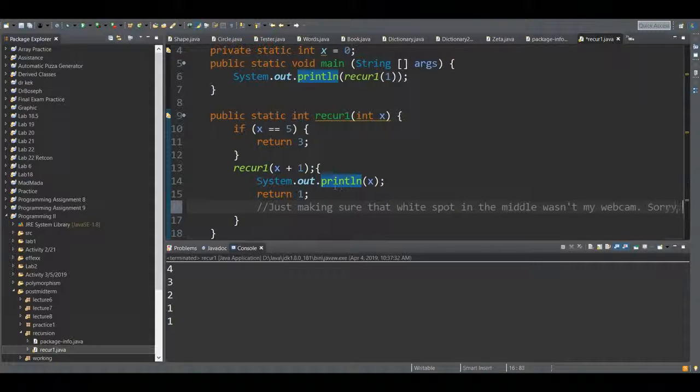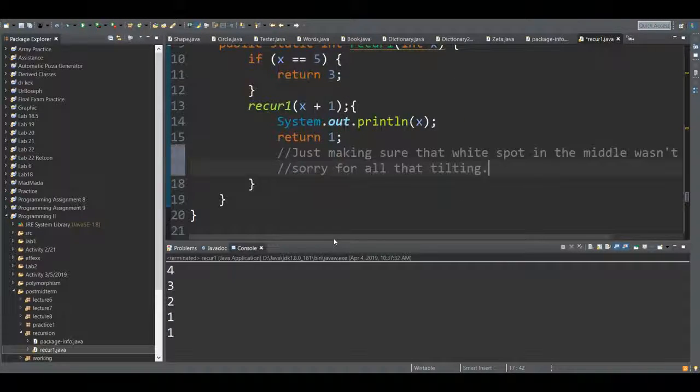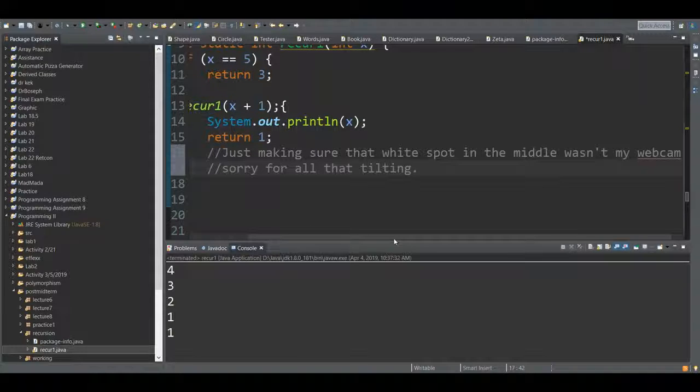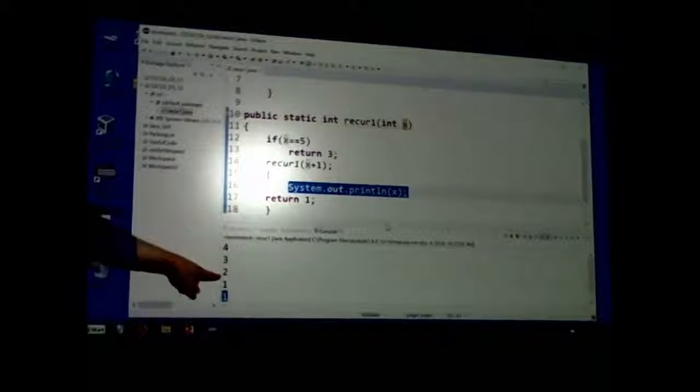But the point is that it starts out by giving it the first one, and then the second round through, the third round through, the fourth round through. Then when this is met, the stack inside the computer says, all right, the last one that we computed is this one. Here it is. The next one that we computed right before the last one is this one. The one we computed right before that is this one.